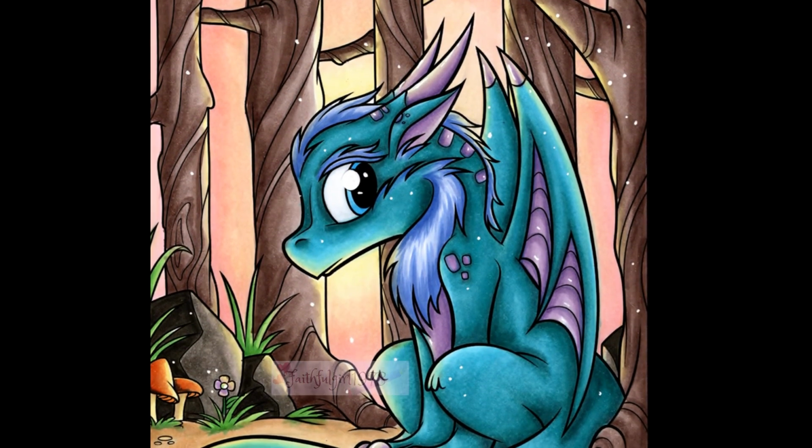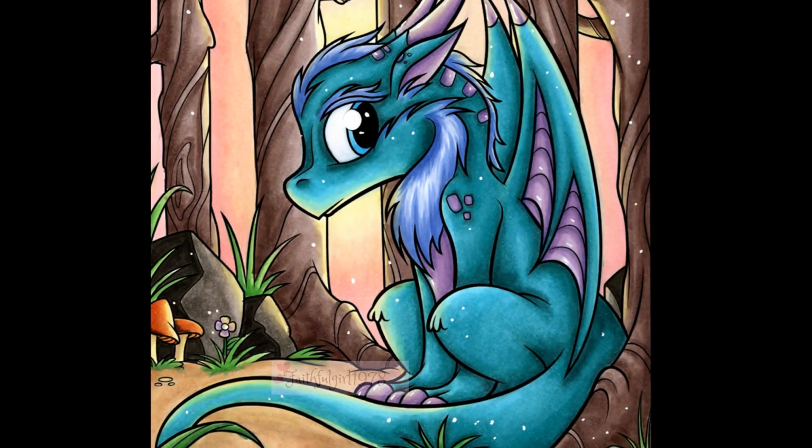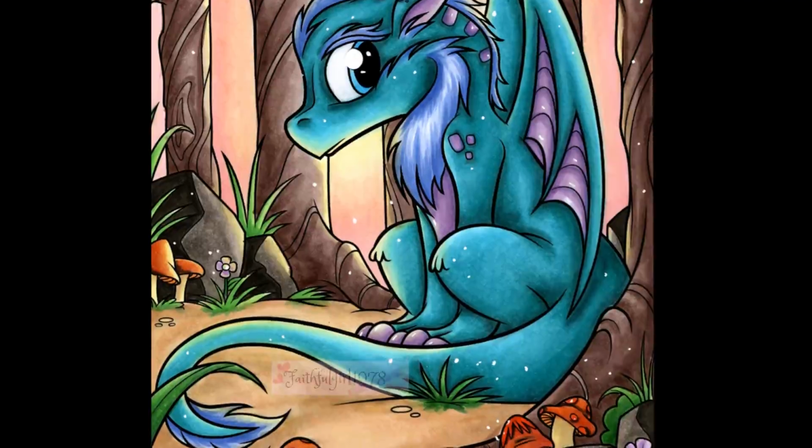I'm colouring up this beautiful image by Jade Summer from their new book Baby Dragons. I hope you enjoy it. I'm colouring it on Express It blending card and I'm using COPIC markers. Let's pop in and have a look.